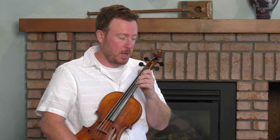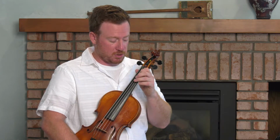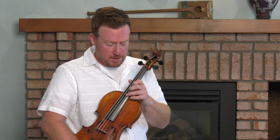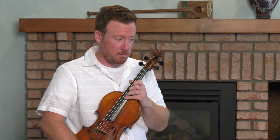So let's take a look in the book, and we're going to be looking at exercises 21 and 22. And basically, we're just going to apply these checkpoints of release and travel and establish our new position with our guide and our anchor finger, and then figure out what our finger pattern is in first and third position. So I want you to think about that at home.